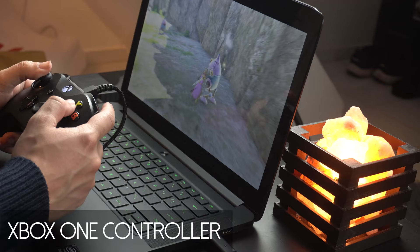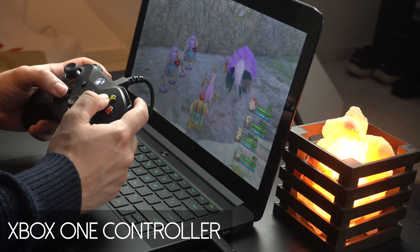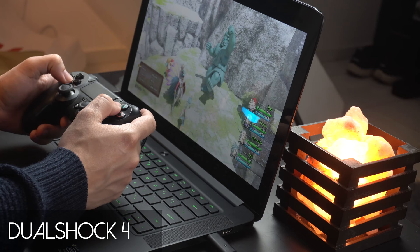And now for the final category, we've got turn-based games, which is going to be the most relaxed type of game I'm including here. The Xbox One controller performs fine. The D-pad does give you a fairly satisfying click, and in this category you don't have to hurry around too much. I prefer to use the D-pad overall for navigating through menus since it's more precise. The DualShock 4 controller did give me really good performance here, just because it's the lightest controller in this list. The D-pad placement — everything is just best here. It's a more relaxing genre, and having a simpler controller to use just makes for a much better gaming experience.